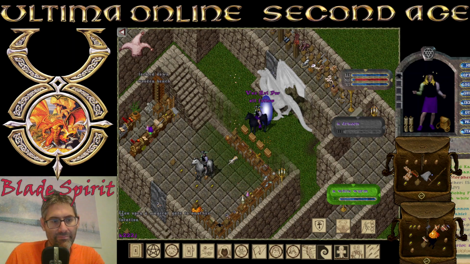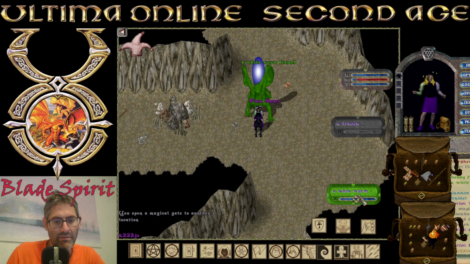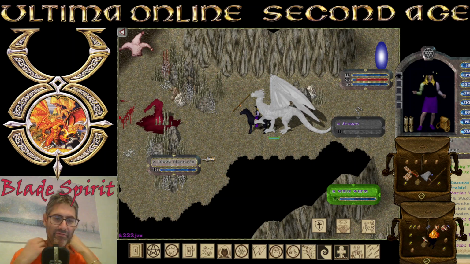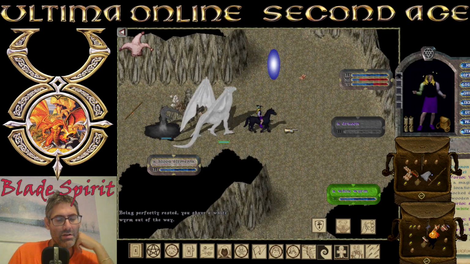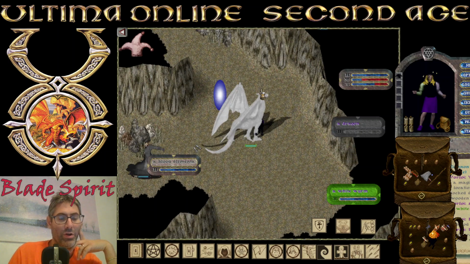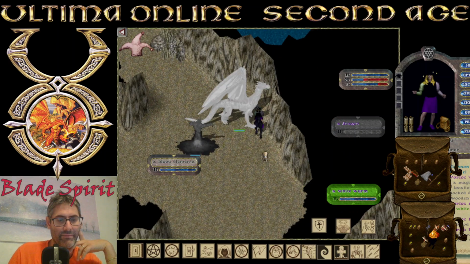Same place. Let's go with the white worm. Reactive armor, protection. Why not? Now the blood elemental. I am in front of the blood elemental, so it aggroes me because I am closest. And you see, the white worm is doing nothing. If I'm not telling it to attack, it's not attacking. It will only attack back if attacked by the blood elemental.